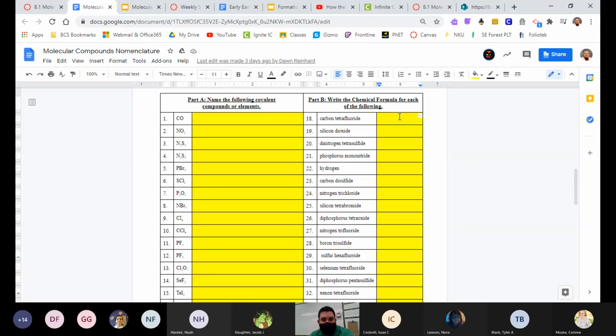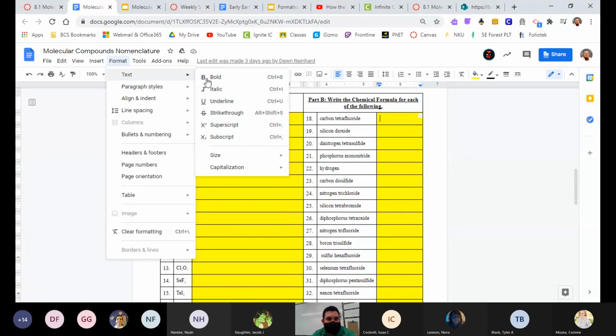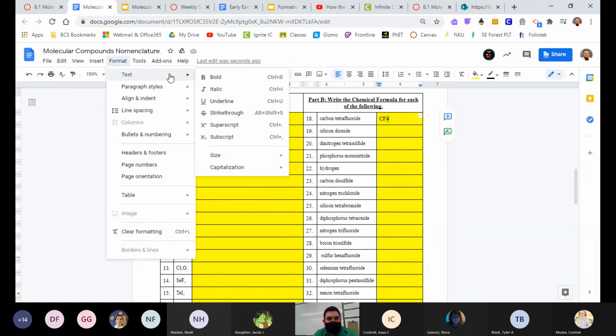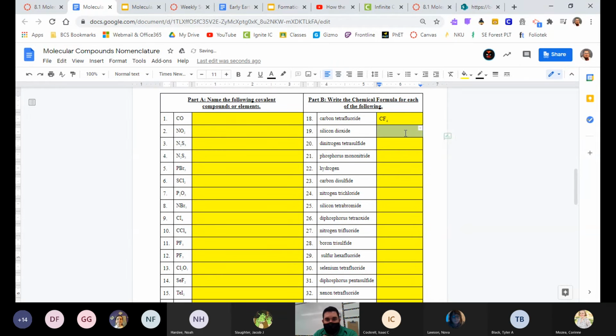A lot of them just start with 1 on there. Let's do number 20 real quick. So the shortcut on your keyboard is Control plus period, or no, that's a superscript. It's Control plus comma. That's a shortcut for how to do a subscript. So highlight it, Control plus comma. But it's right there too. Just highlight the 4, come to subscript, click on it. So if I was going to write that out, I would do CF4, right? I would highlight the 4, come up to text, click on subscript, and then add my formula, CF4.